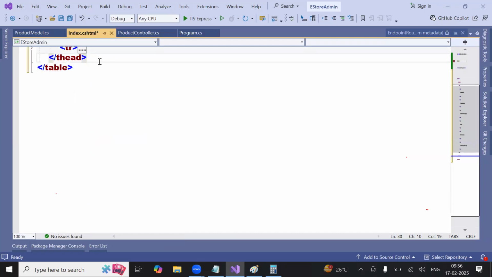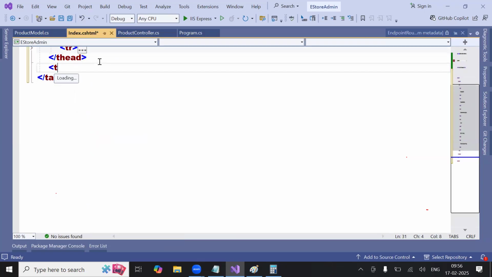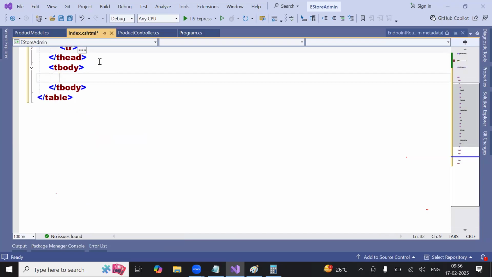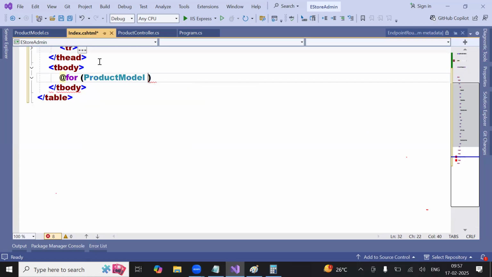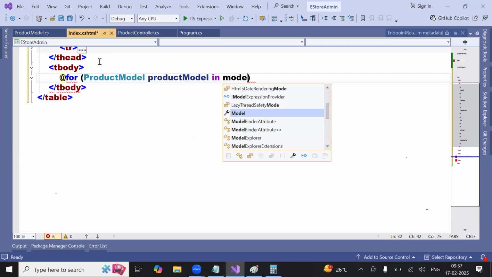Now go back. In the T head, you will have T body. Understand my point? Then you have to use foreach, for each product model in model.